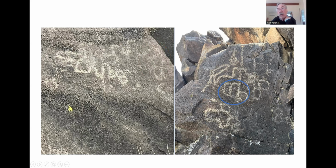Now, I believe that these circles are those dishes, those enclosures where they would drive game up into. I believe that the reason you needed a map like this on a surface like this, where everybody could stand in front of the petroglyph and talk about it, is this. If you look at other YouTube videos about game drives, especially out west, they took place over long pieces of territory, and they involved larger groups of people. They might have had a social function, but in particular, they were organized around somebody leading, somebody making a plan, and other people playing a role within that plan. In order for a plan to be understood by a larger group of people, you kind of have to have a map if what's involved is you go stand in this spot and you go stand in that spot, or you move from here to there. A map would be essential.